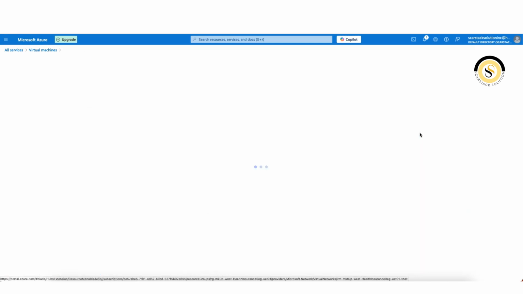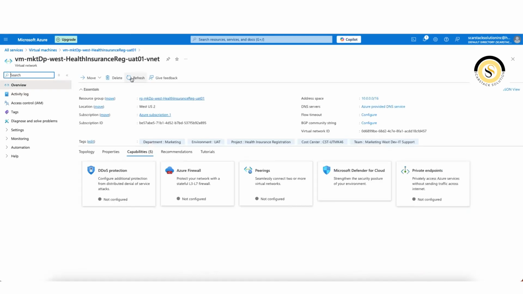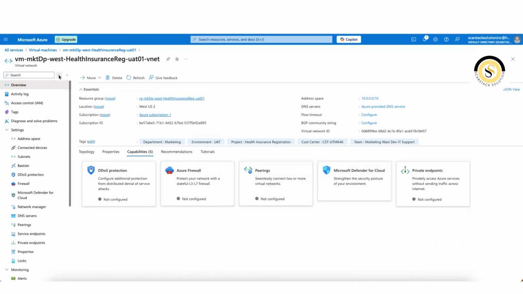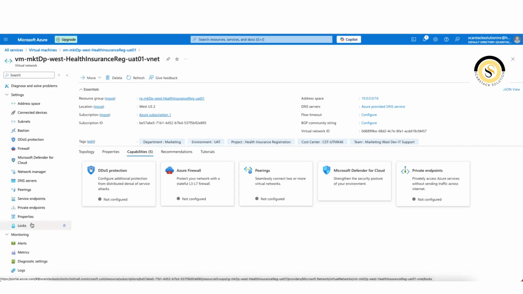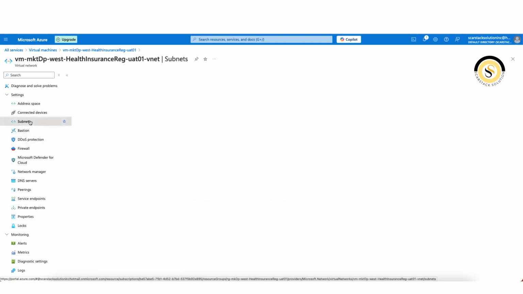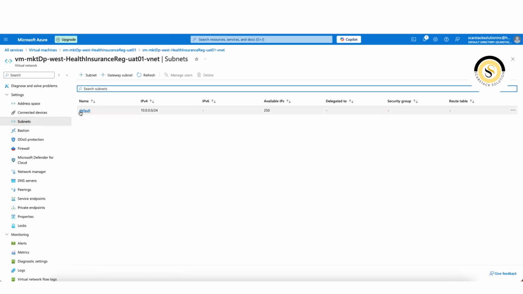And so when I click on that virtual network, I'm no longer looking at the virtual machine. I'm now taking a look at the virtual network. I'm seeing some of the key details about it, such as its DNS servers, its address space, the ID of the virtual network. When I drop down this configuration, I can start seeing other key things about it. Now, before we click this virtual network, it told us there was a virtual network / subnet, and today we're not going to go into the architectural meaning of all of that. But you can see over here, if I go to the subnet, this virtual network has one subnet associated with it that has an IP address.